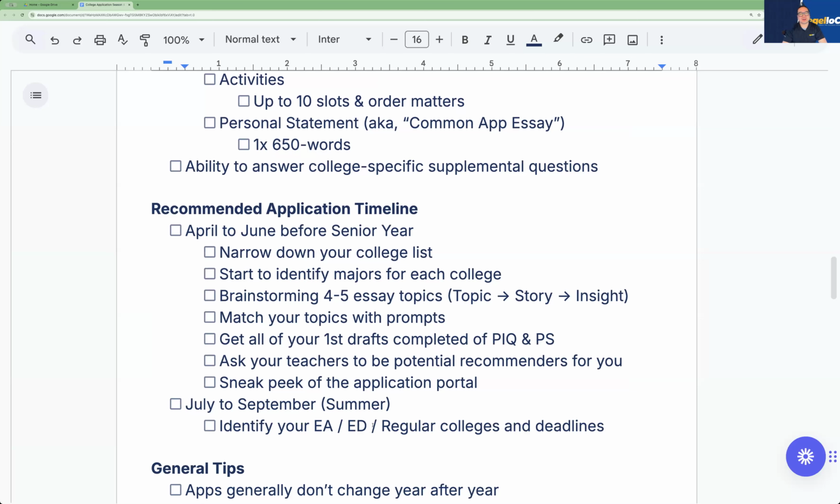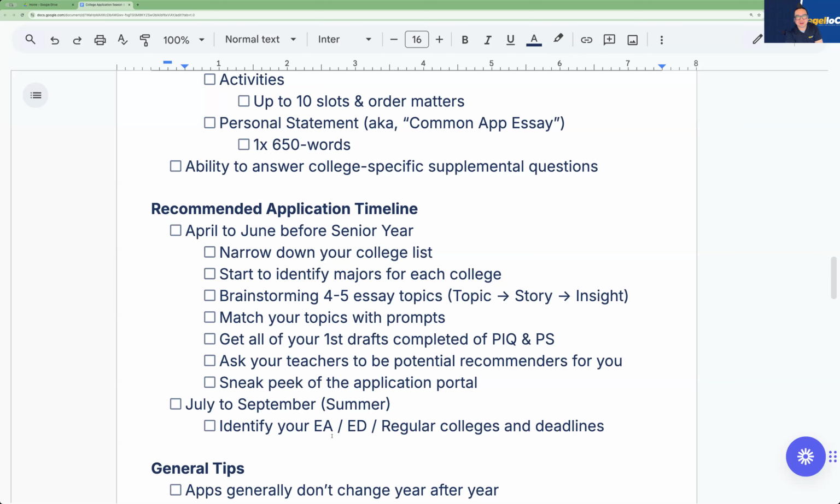Early action and early decision, both of them you apply early. Early means mid-October, early November, and you'll find out in December, January. Most of our students found out already. December and January is when you usually find out the decisions for the early batch. Regular is typically applying in November, December, January-ish, and you find out around March. So you find out a lot later in the regular cycle. That's the difference between EA and ED for those who are curious.